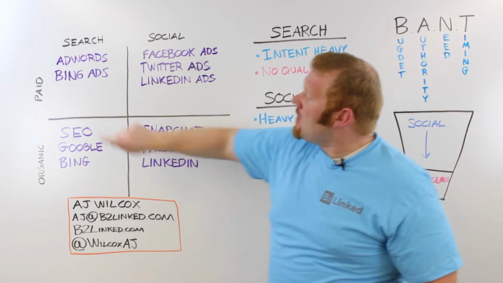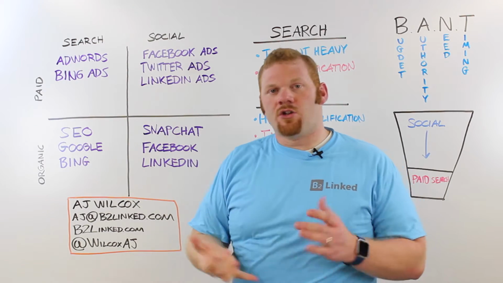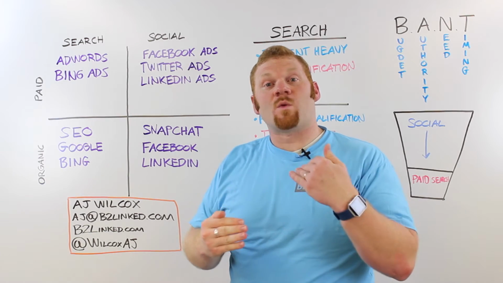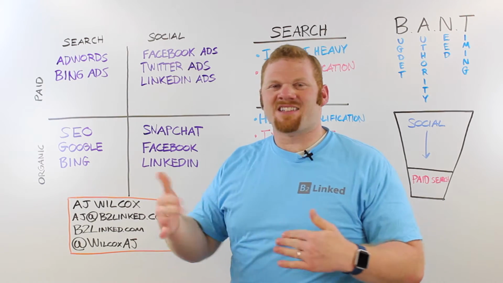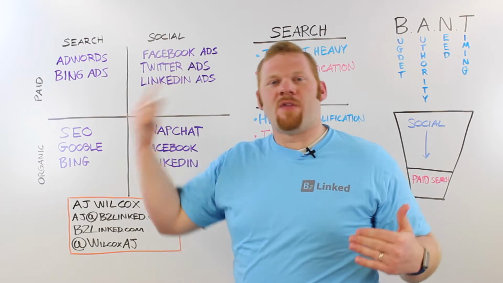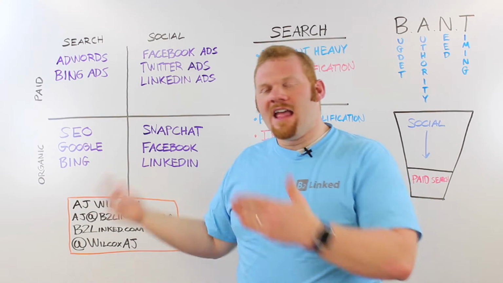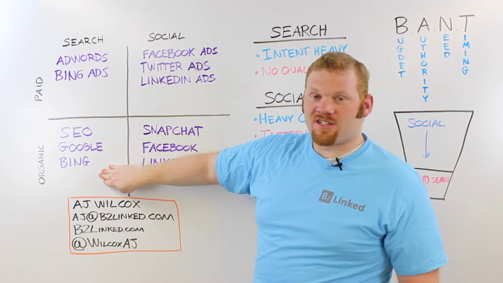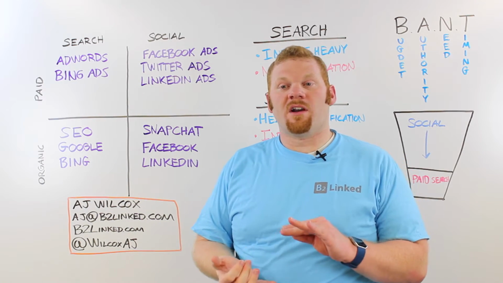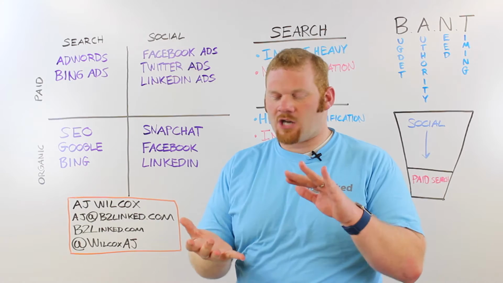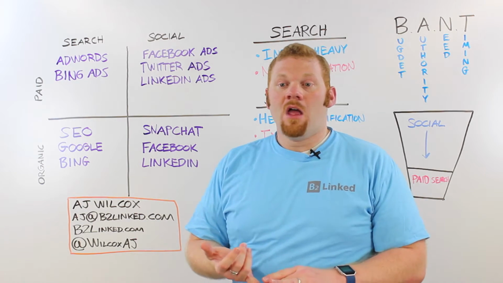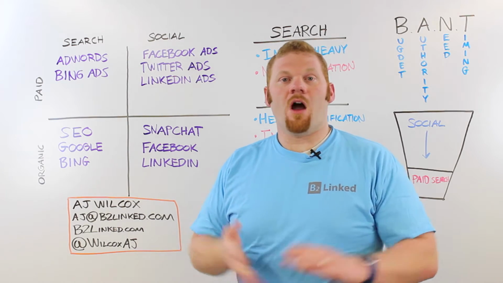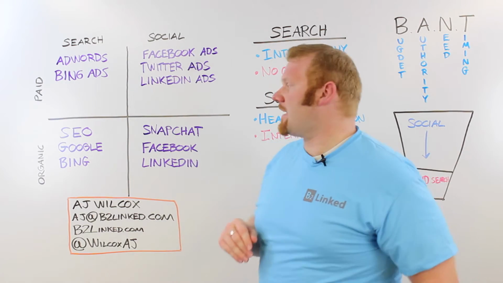For instance, you might have paid search, which is Google AdWords and Bing ads. This is when you bid on certain keywords. When someone searches for one of those keywords that has to do with one of your products or services, you then get an opportunity to show them an ad and take them to your landing page. Then you have organic search, which is SEO, search engine optimization. You are optimizing for Google, Bing, Yahoo, any other search engine, Baidu, Yandex, whatever.